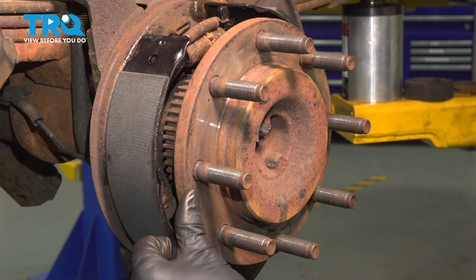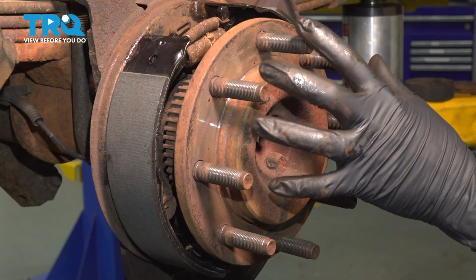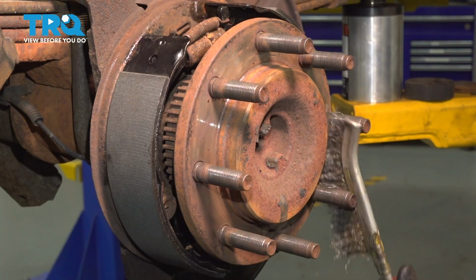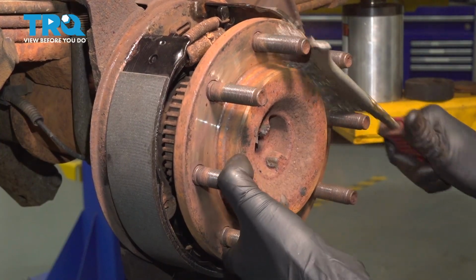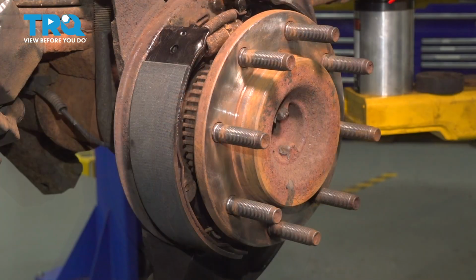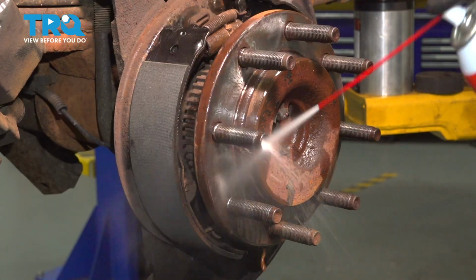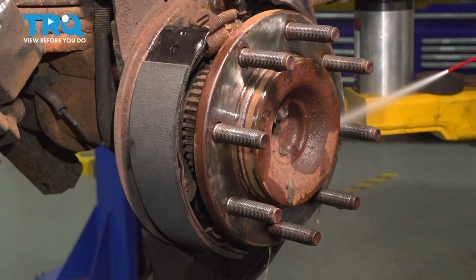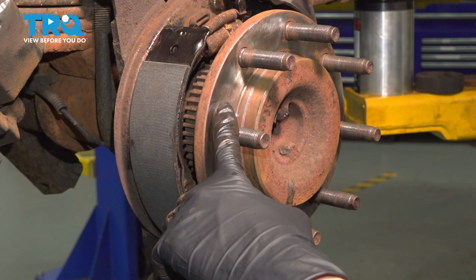Let's clean up the surface of the axle where the rotor sits. It's not too bad. It's a little bit dirty on the side and especially in the center here. So I'm going to use a wire brush. If you need to sand it down a little bit, go ahead. Just make sure you don't remove too much material with a coarse sanding disc. Rinse this down with some brake parts cleaner after you're done cleaning it.